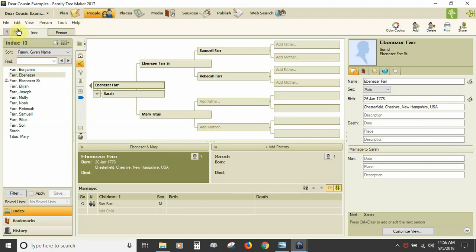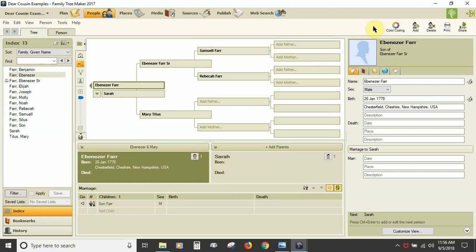The left-right arrows, navigation buttons, located left of the Workspace tabs, jump you back and forth between the last 2 workspaces or tabs you visited. Next we have the tab views of the workspace, in this case the Tree View tab and the Person View tab. At the right end of the People toolbar are quick links.